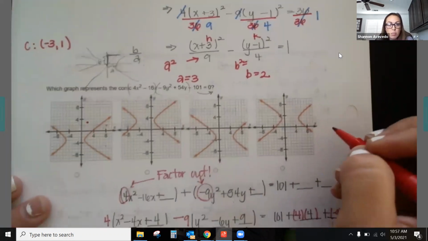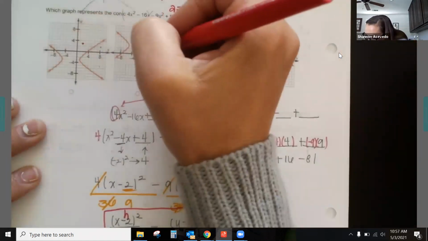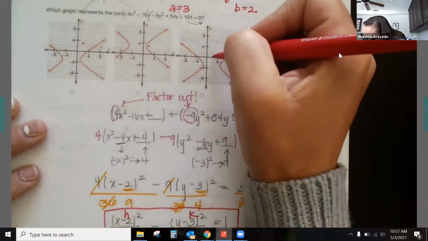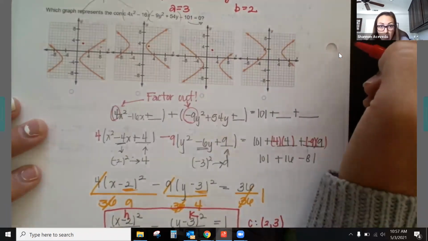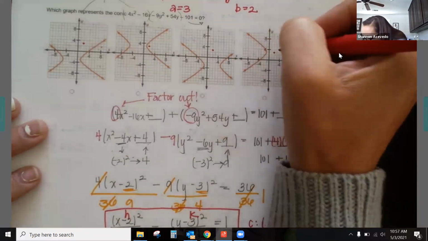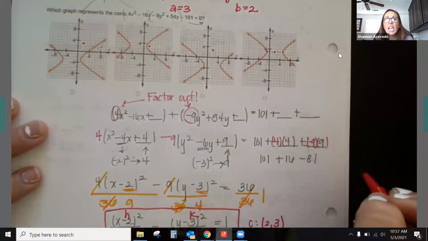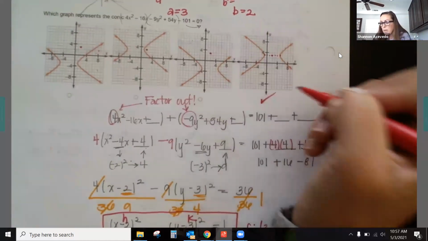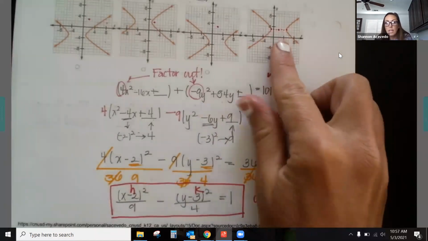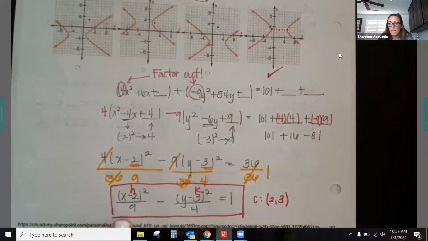That's obviously, oops, let me try to zoom this out. So that's obviously not the center of those two. When I look here at 2, 3, that's obviously not the center of those ones. When I go here, I'm at 2, 3, that's obviously not the center of that one either. And my last one, I go 2, 3, ooh, that looks like it's the center. And I look here, this is 1, 2, 3 to the left, and it's 1, 2, 3 to the right. Yep, that's the center of the two. So this one is my match. This is the only one that had the right center. And I can see a squared is 9, so a is a value of 3.